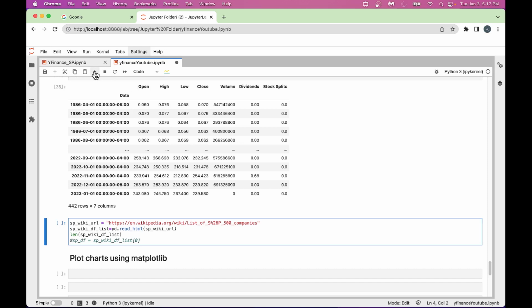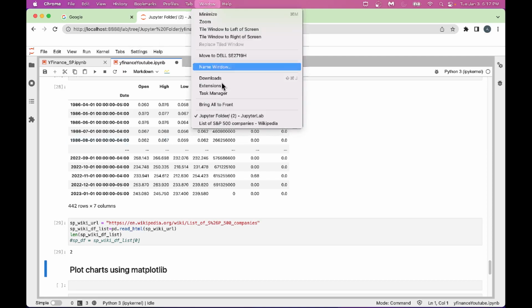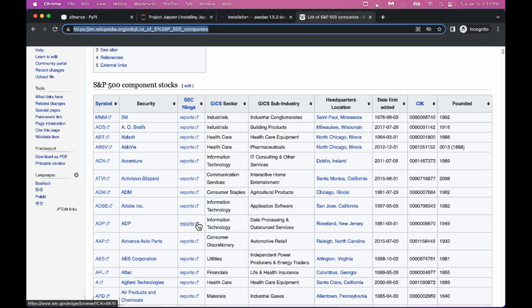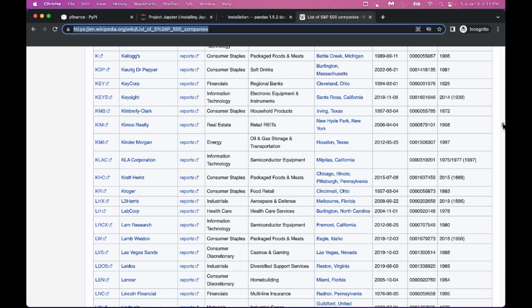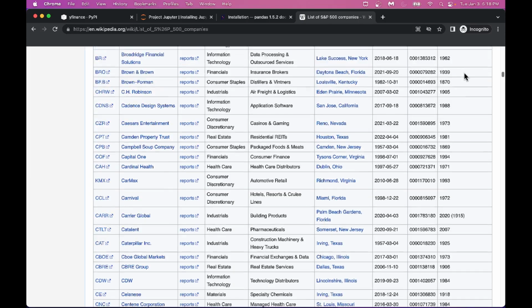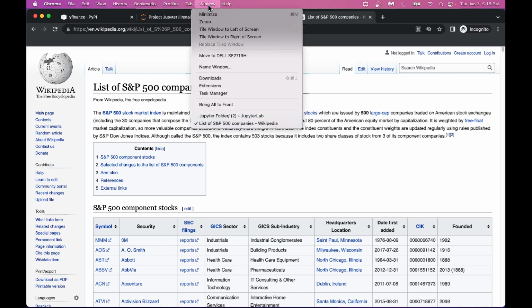All right, I will run this code here, and nothing happened. We got count 2. That tells you, if I go back to my Wikipedia here, look, we got this whole big table here, and we got some more information at the bottom. As you can see here, there is a bunch of information. So it's got 2 frames here. We don't want both frames. We want just one frame.